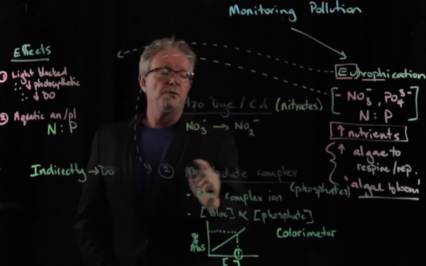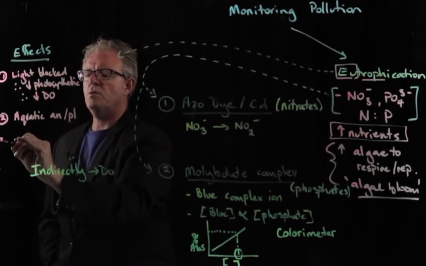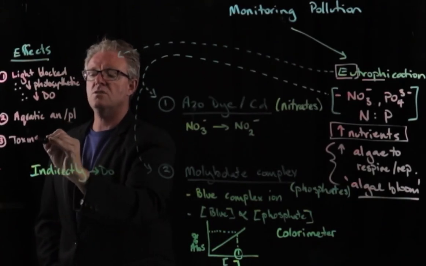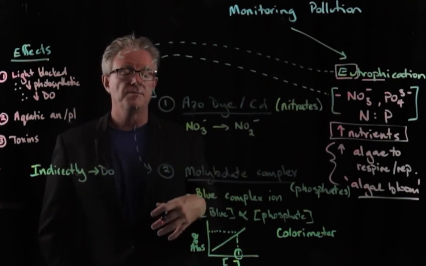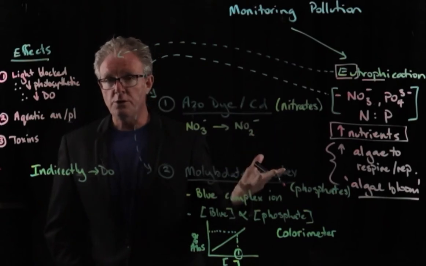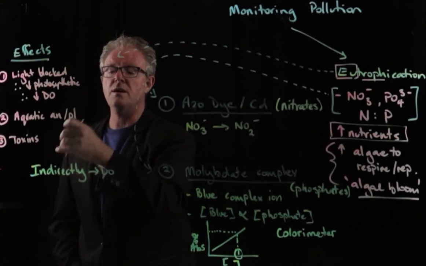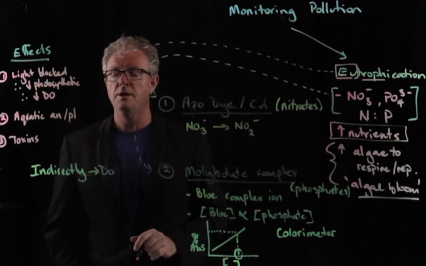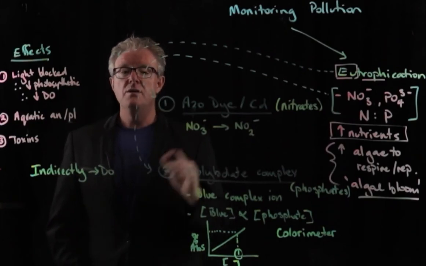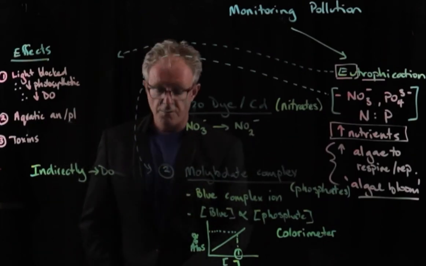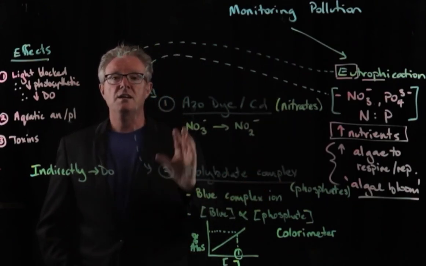If we have more algae being produced, they're going to release toxins into the water body. Those toxins are probably going to be consumed by farm animals, and so you can be polluting and hurting the health of your farm animals if they're drinking from a river that is undergoing an algal bloom. So we can see that there are quite a lot of issues with this scenario. Hopefully that makes sense, and I'll see you in the video where we put all this stuff together to answer a question.